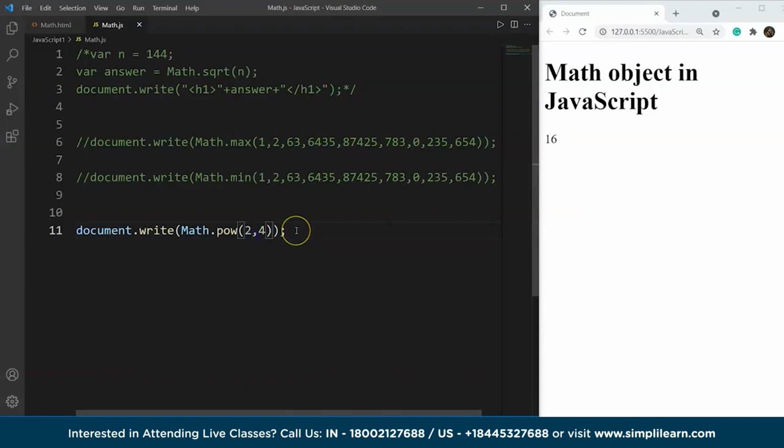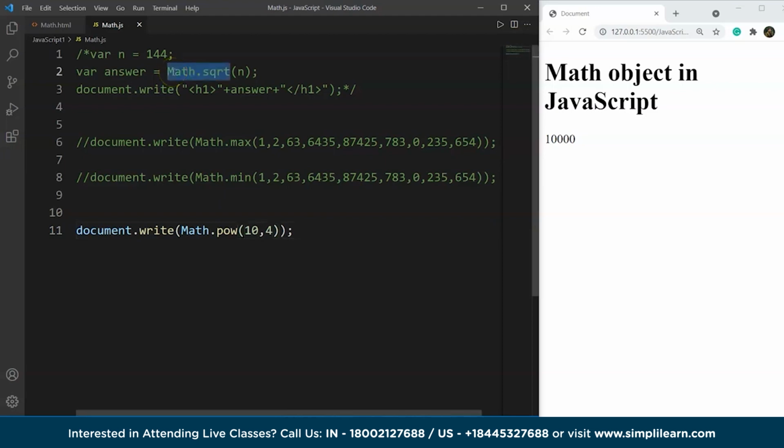If we do the same for, let's suppose 10. Save it now and here you can see the output as 10,000. It is 10 into 10, which is 100, into 10 1000, into 10 10,000. So these are some vital math object methods present in JavaScript. You can use the other methods as well. As we have seen earlier in this video, we have a list of methods. There are different methods present in math object methods.